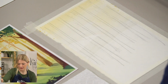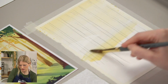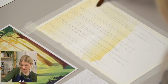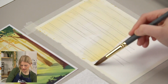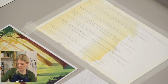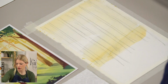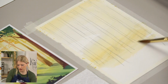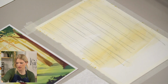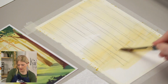And then at about this point is where I would grab more color. So you see how it's kind of circular around this area here. More gold. And I want the gold to go into the grass. So wherever you put your grass line, we're still going to be painting that gold color.